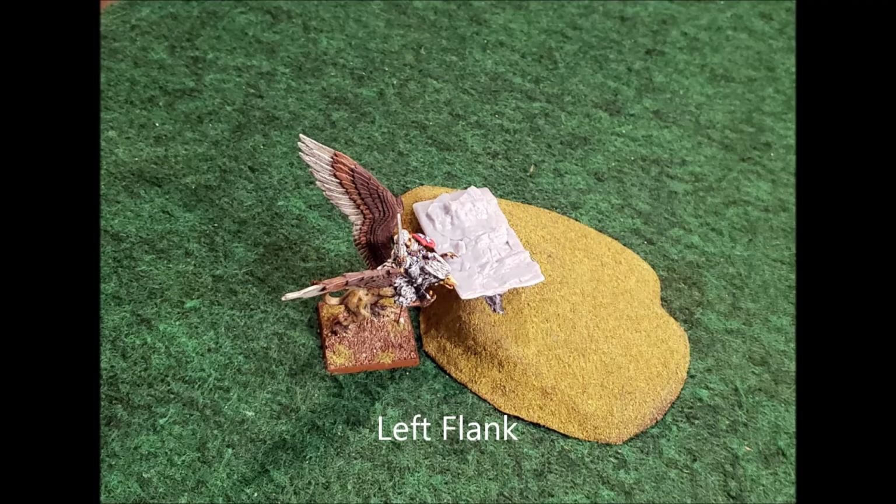Yes, this is the entire left flank. 1 General on Winged Beast. The little marker there is where he actually is. I couldn't get him to sit on top. There's like a rock on top of the hill, and I couldn't get him to perch there. So I just put a marker out there for him so that you know where he's at.